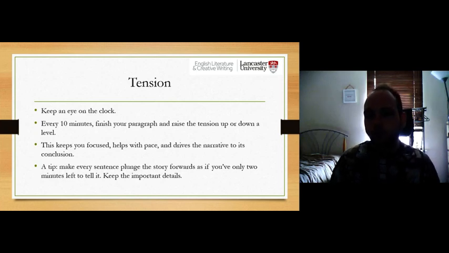If you're struggling to get through a full piece, try this experiment and make sure that you end the story satisfyingly. Make sure that we reach some conclusion so that you know that every time you're in the tension, we have to reach a kind of climax. Here's a tip for you. Imagine at every moment you've only got 2 minutes left to tell the story. So you can only write down the important details. Don't waste time with the colour of the bush, but maybe tell me if someone's starting to sweat. Keep it in the mood, keep it in the genre.